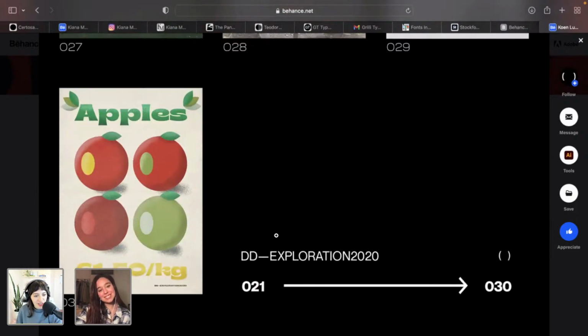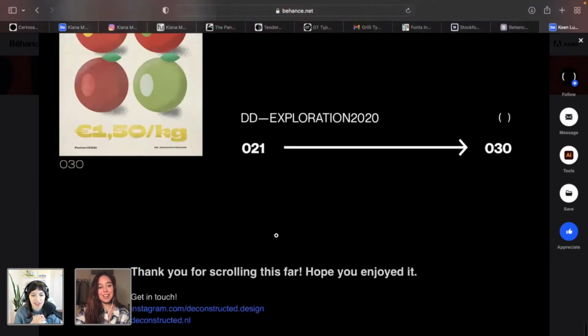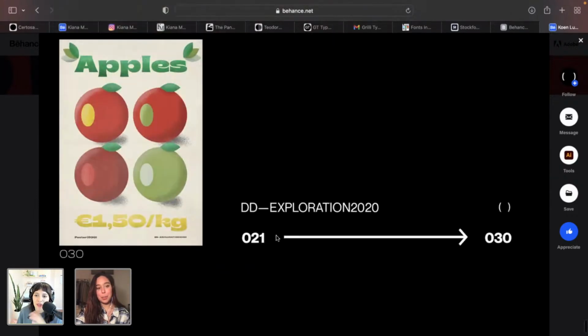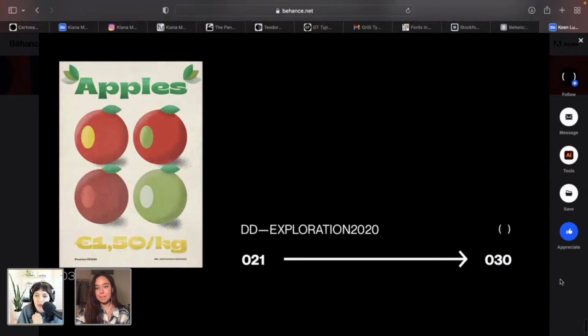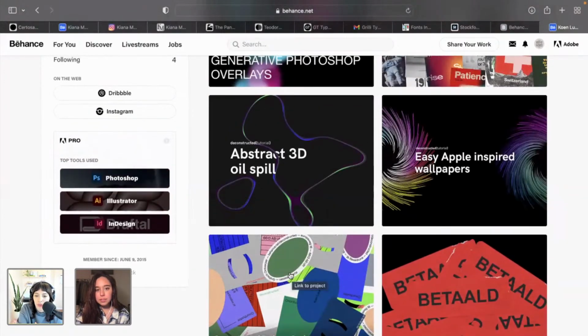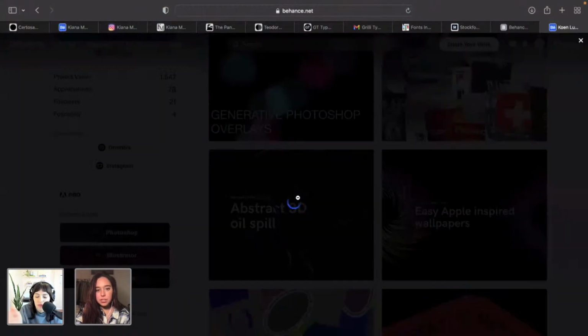And then some illustration. How playful. How amazing is it that that was a lot, 30 posters. That's so many. Before we go, let's look at more of his work, just a little bit more, because he has some educational stuff. I really like these deconstructed tutorials. I want to point them out if you want to open any of them.